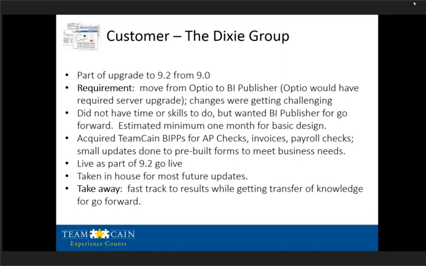As part of the process as well, we brought them up to speed on what we had done and gave them some skills transfer on BI Publisher, and in particular some of the sophistication that would help them going forward. The whole idea was getting it to the point where they had the benefits of the sophistication and were able to work with it going forward. So the end result for them was they were able to fast-track to the results and get the knowledge transfer so that they could be self-sufficient going forward.